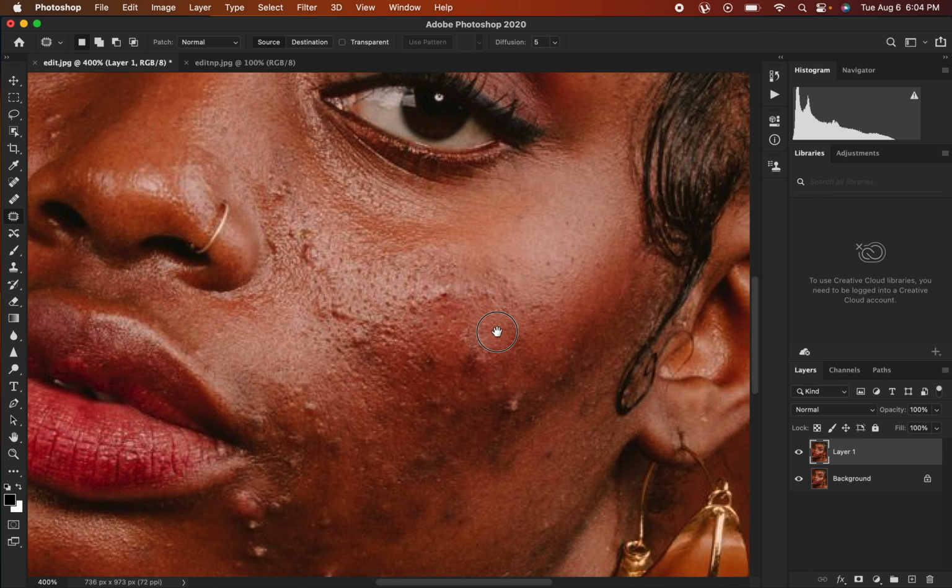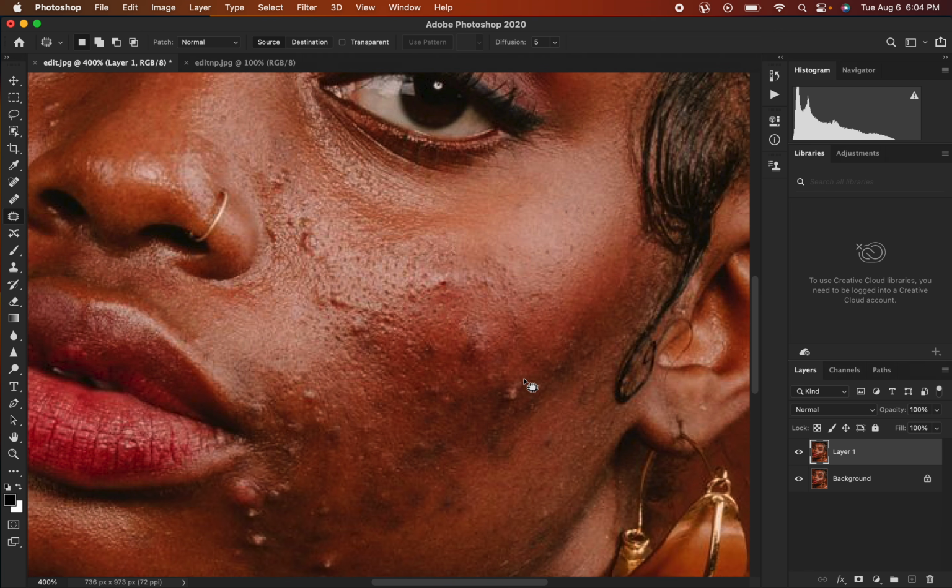Let me repeat this. For example, if at all you wanted to remove this blemish right here, we are going to left click and draw around the blemish and simply drag to a clean area, and that is going to replace that blemish with clean skin. So you left click once again and you drag to a clean area to replace that blemish with clean skin. So just do this and take your time as you're trying to remove the pimples or blemishes. Remember, this is going to contribute over 80% to your overall editing process.